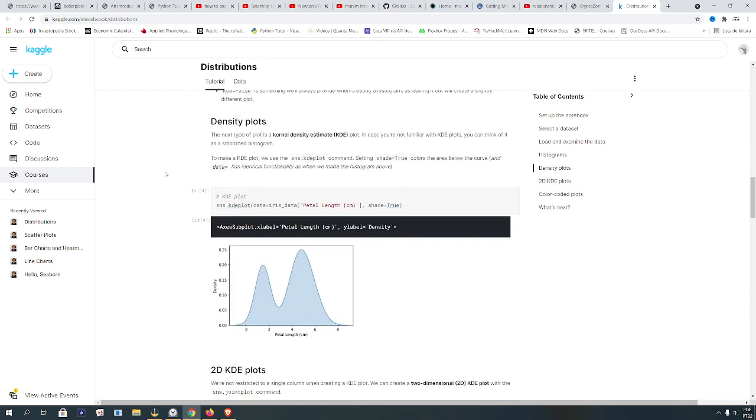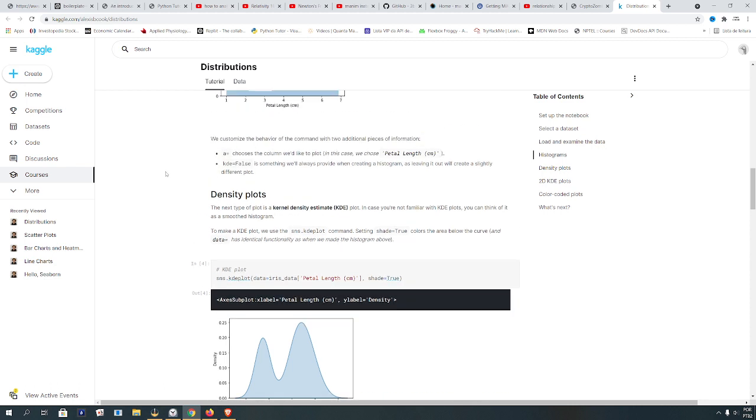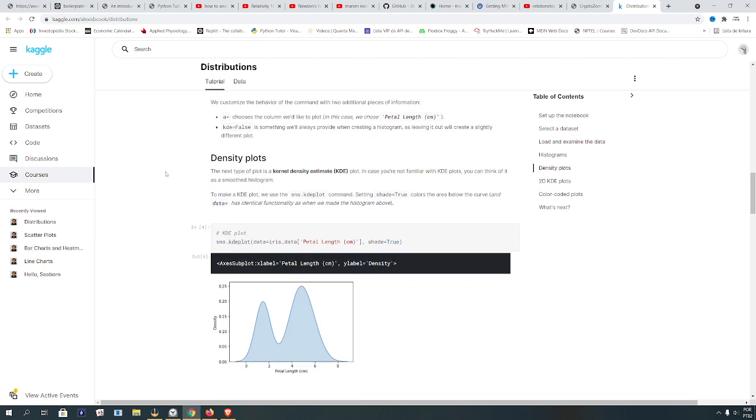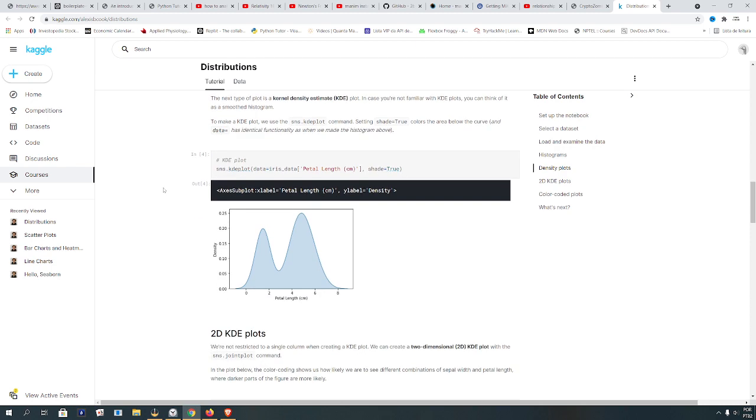Density plots. The next type of plot is a kernel density estimate plot. In case you're not familiar with KDE plots, you can think of it as a smoothed histogram. To make a KDE plot, use the sns.kdeplot command, setting shade=True. This colors the area below the curve, and data has identical functionality as when we made the histogram above.